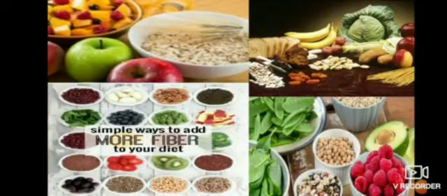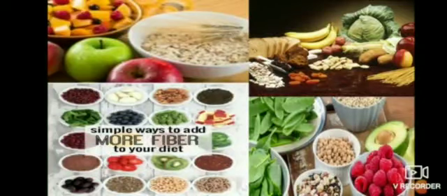Now we go to the function of these roughages or dietary fibers. Why does our body need roughages or dietary fibers? Roughages are a kind of carbohydrates that our body fails to digest. But these dietary fibers help in free bowel movement in the digestive tract. And these roughages also prevent constipation. What is constipation? It is a situation where we find difficulty in passing stool or motion.